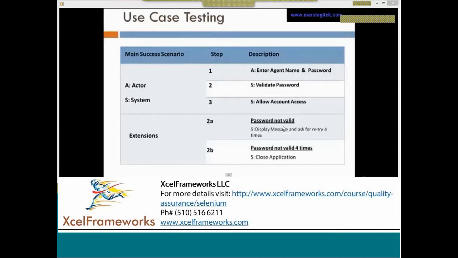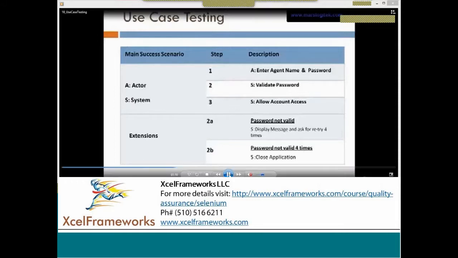Because in use case, what happens? Most of the time in UAT, user acceptance testing, they do alpha, beta, whatever testing. You need to make sure the system works properly according to the use case. A use case is nothing but a positive case at least. The user should be able to log in, do withdraw, deposit, or transaction. But at least one extension, you should see how it is behaving. If you try an invalid password, and it is able to log into the application and do the transaction, that should not be allowed. So this is how we do it. It's very simple. A use case is basically end-to-end.